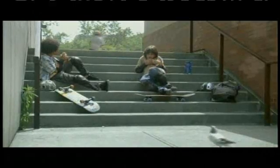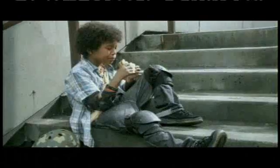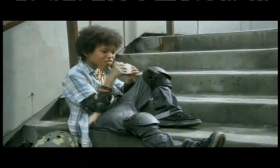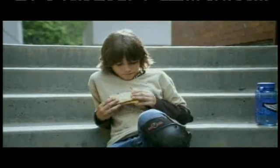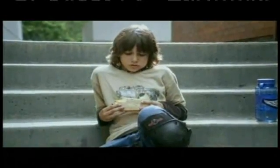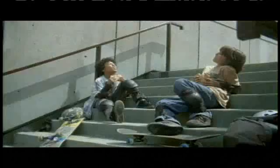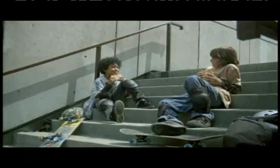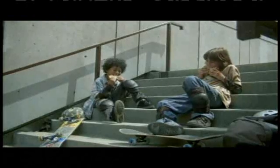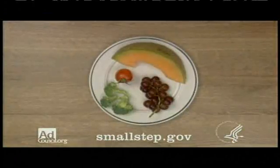Low-fat cheese sandwiches on whole wheat bread. Chewy and good for you. Snacks high in calcium help build strong bones, and foods rich in fiber are good for your heart, so you have the power to dominate. Can your food do that? Run, throw, think, eat better. Find out more at smallstep.gov.